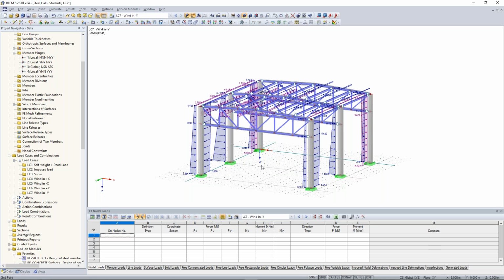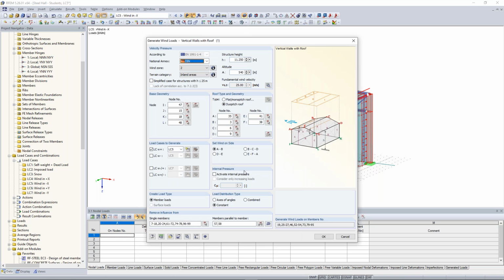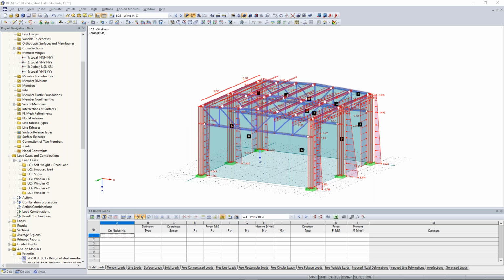Okay, now let's go through the load cases. And now we have here this load case minus x. Double click on this load, and set it to the opposite side. And this is this one, DE. Okay.